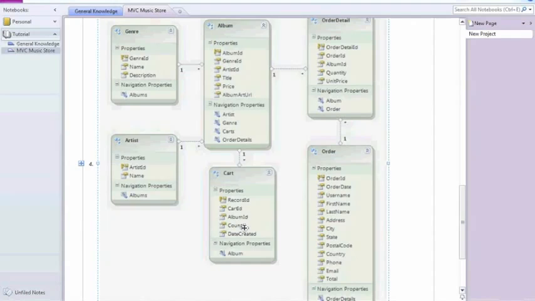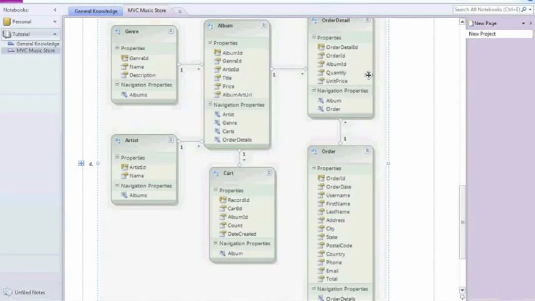album ID, count, this means how many albums in the cart, and a date created, and that is the date the user, the customer orders their cart. Excuse me.